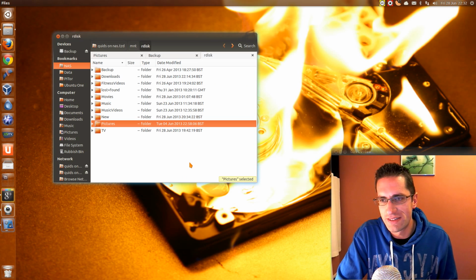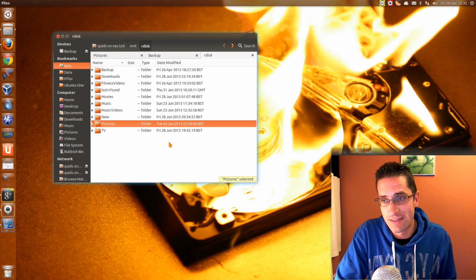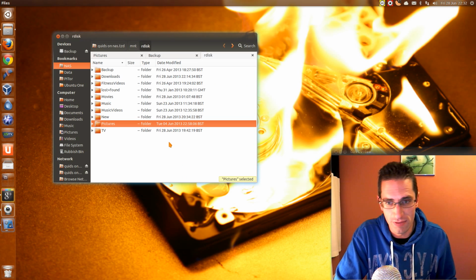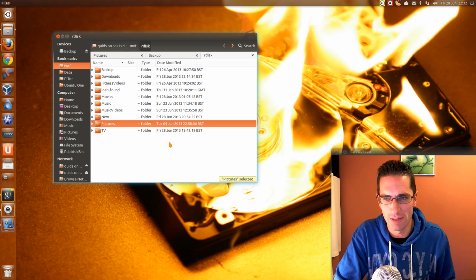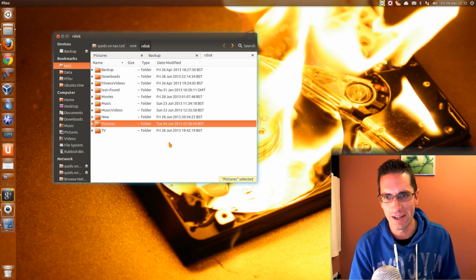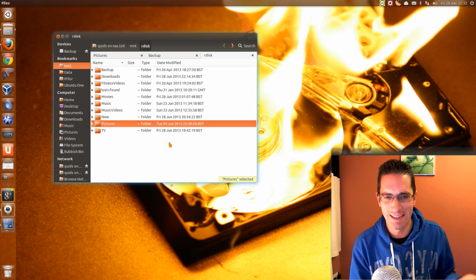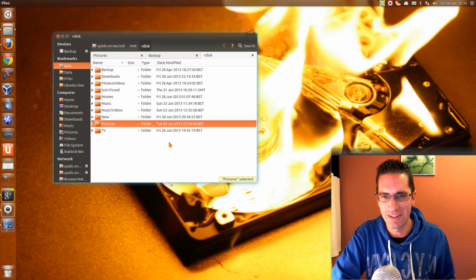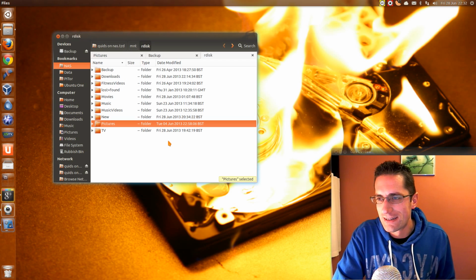A large quantity of my data is on my NAS. That's the custom built NAS I did with Ubuntu server, RAID 5. Hey, if a hard disk blows up on that, it's not completely gone, because I can lose one hard drive. As long as I buy another hard drive before it all fails entirely, I can get up and running and keep all the data. So that's kind of the point of this video.